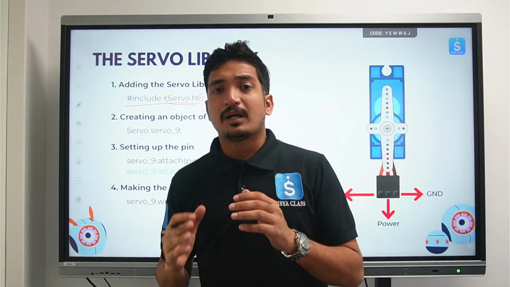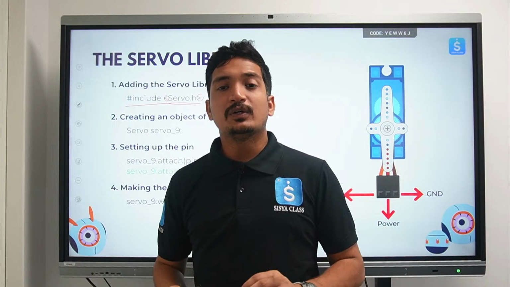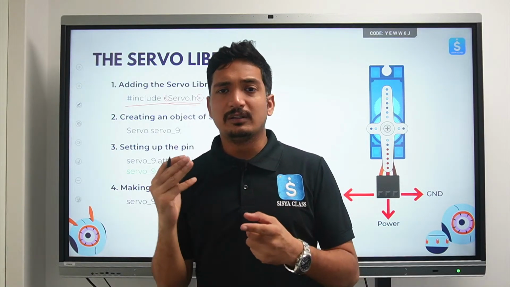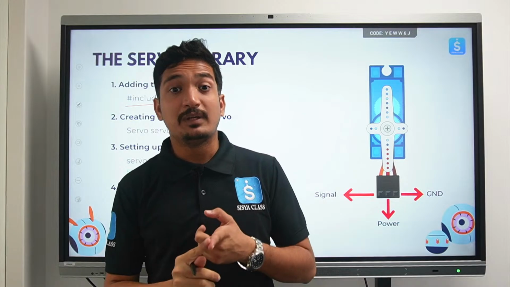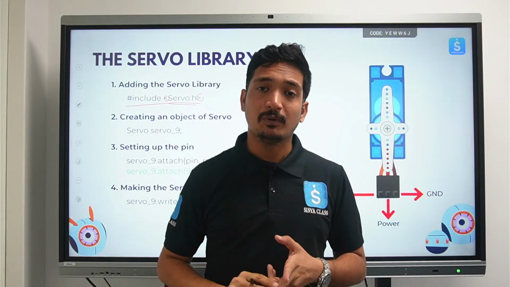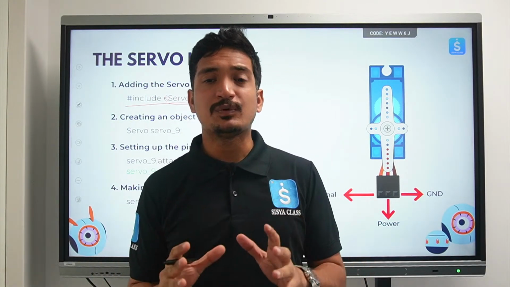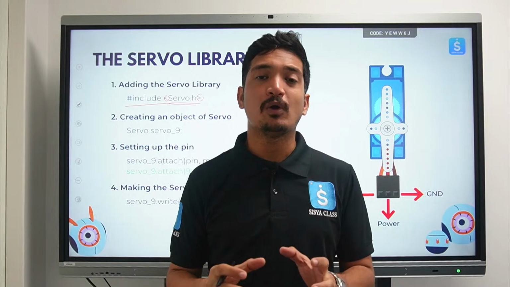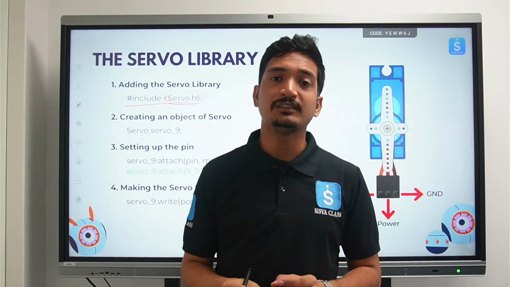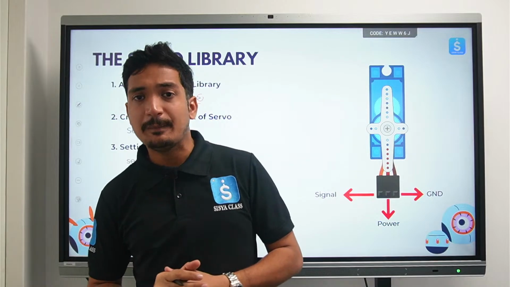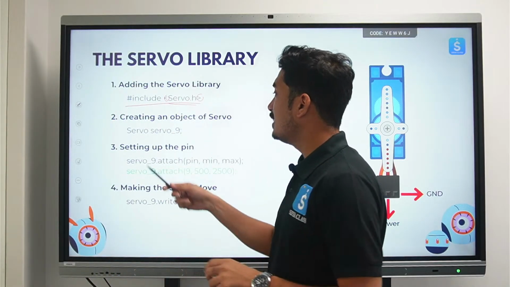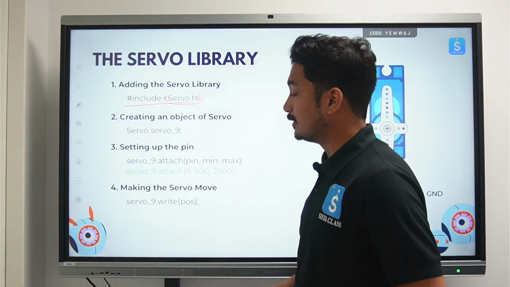Apart from that, the entire program for Arduino will still remain the same. All the digital write, digital read, everything that we want, we will have void loop and void setup also. Everything will be the same. I'm just focusing on a few important new commands or new functions that we will be using, that come from the servo.h. So the second thing that we're going to talk about is creating an object of servo.